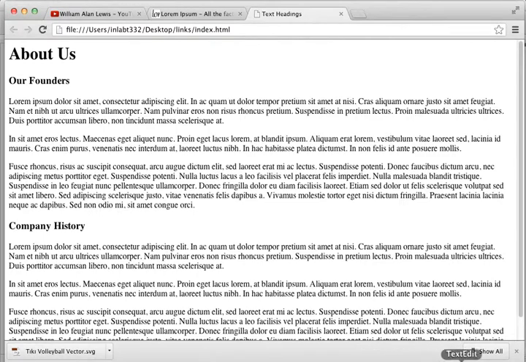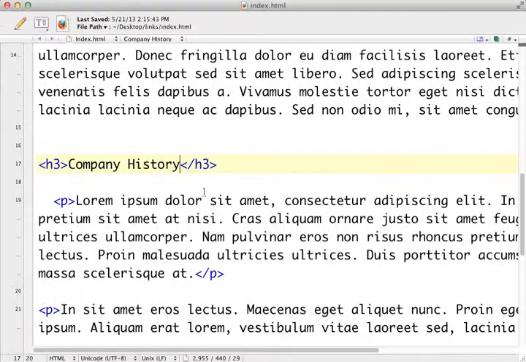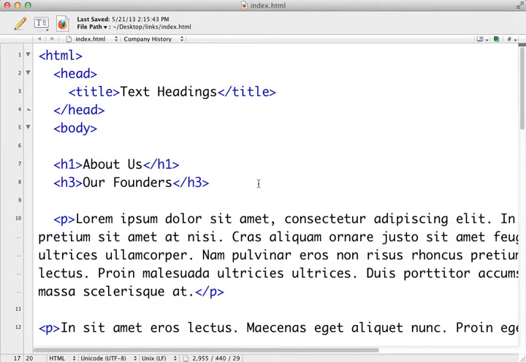Looking back here at our code, H1 is the largest, H6 is the smallest, and they taper down from there. In the future, we'll learn how we can format these a little bit more, or add specific fonts or colors or even a size to it. The only unknown about the heading tag right now is that since it does not have any sort of font size, it's at the browser's mercy to interpret those. So a heading 1 in Chrome may not be exactly the same as a heading 1 in Internet Explorer. The browsers get to interpret those.